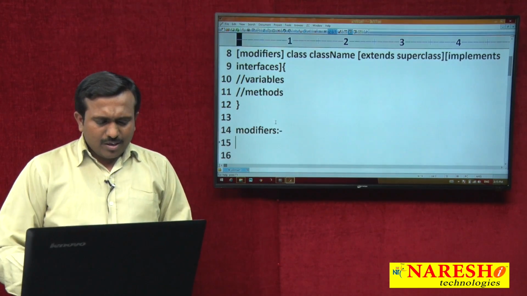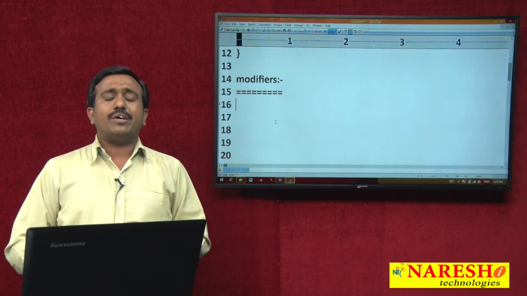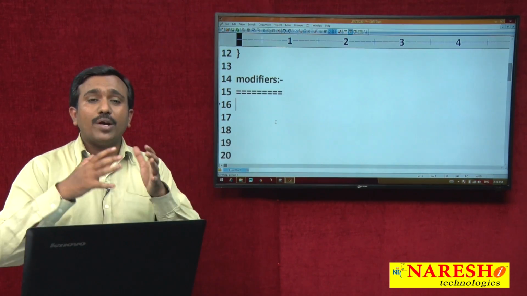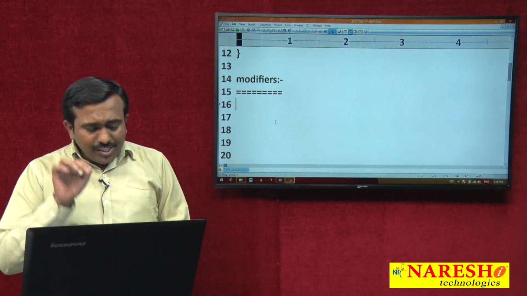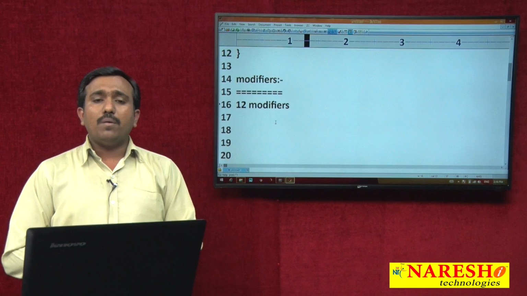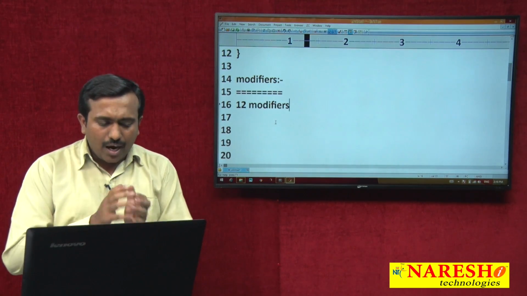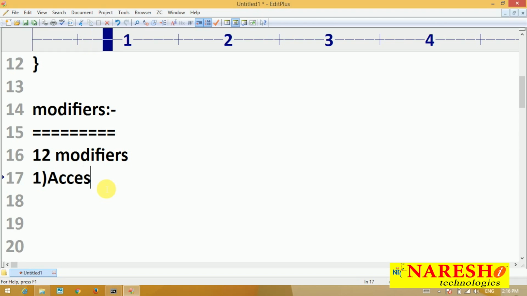Now the important discussion in the class syntax is modifiers. First we can understand how many modifiers there are in Java, and how many are allowed by class syntax. In Java, we have a total of 12 modifiers. These are divided into two types. One is access modifiers: a total of 4 access modifiers.